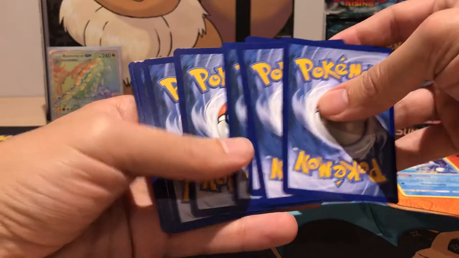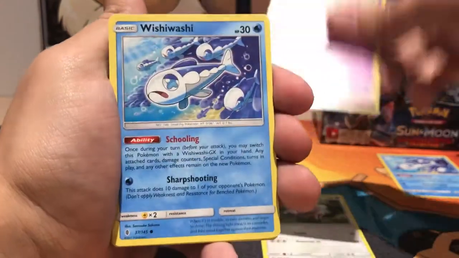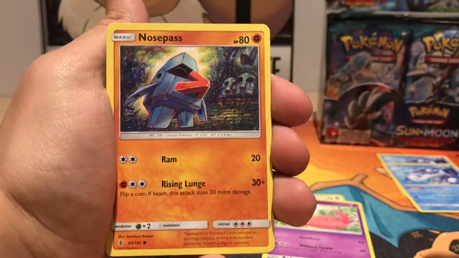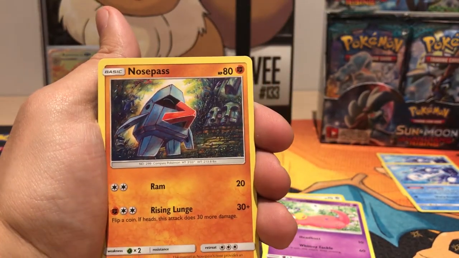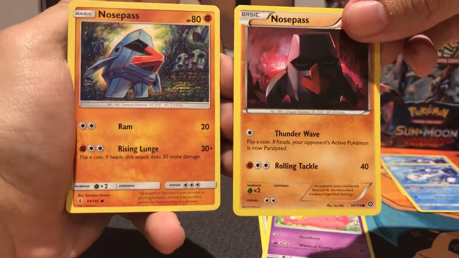Card trick, and let her rip. Stufful, Slowpoke, Wishy Washy. How many Wishy Washies do you think we can get in one collection? Nose Pass. Hey, this is a different Nose Pass. Let me see if I can find the Nose Pass from the Sun and Moon. What are the differences?